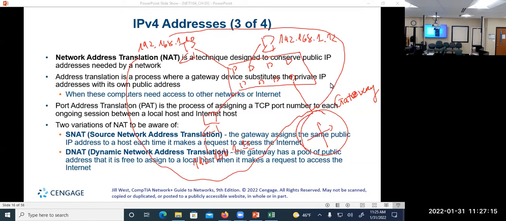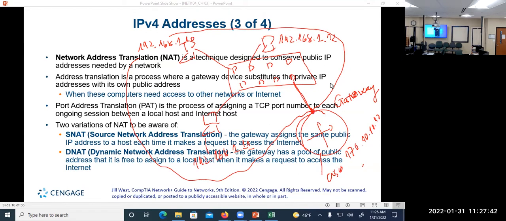But if you want to go to the internet, to cisco.com, think about we have 170.10.10.10 here. I just made it up. So if you want to go from this IP address to 170.10.10.10, it is the internet, right? So you have to go to the gateway. Whenever you go to the internet, you have to go to the gateway.